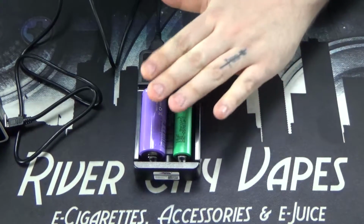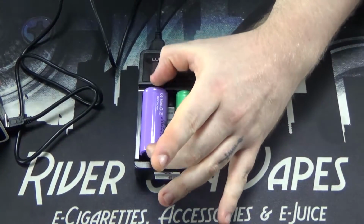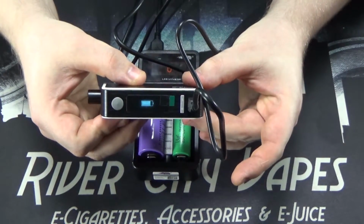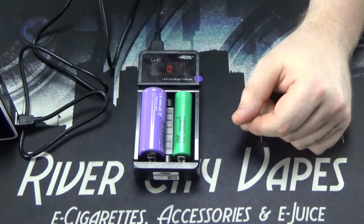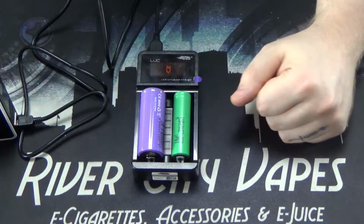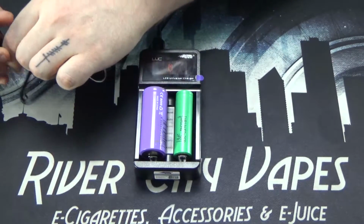What it is doing is it's taking the power from your battery there, specifically the one by the USB port, and transferring it over to what you're plugged into. So, great for people on the go yet again. If you need to charge up your other devices, Efest has you covered. But that's going to be it really for the Efest 2-bay charger.